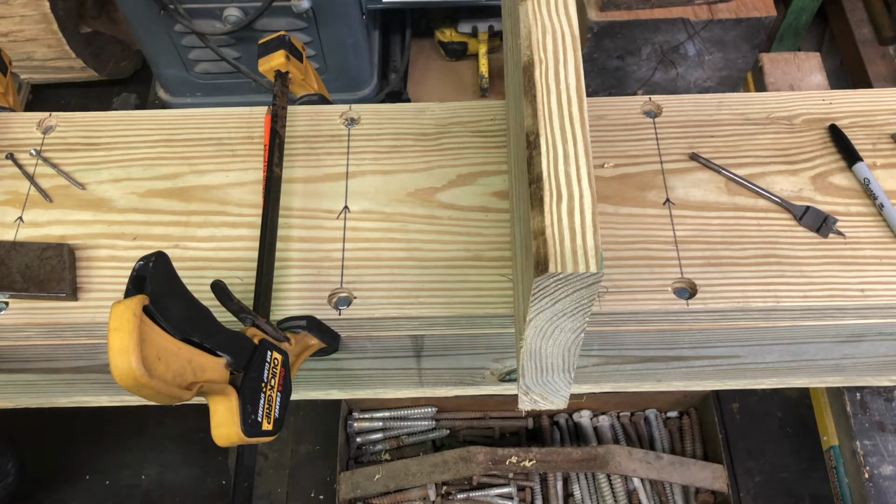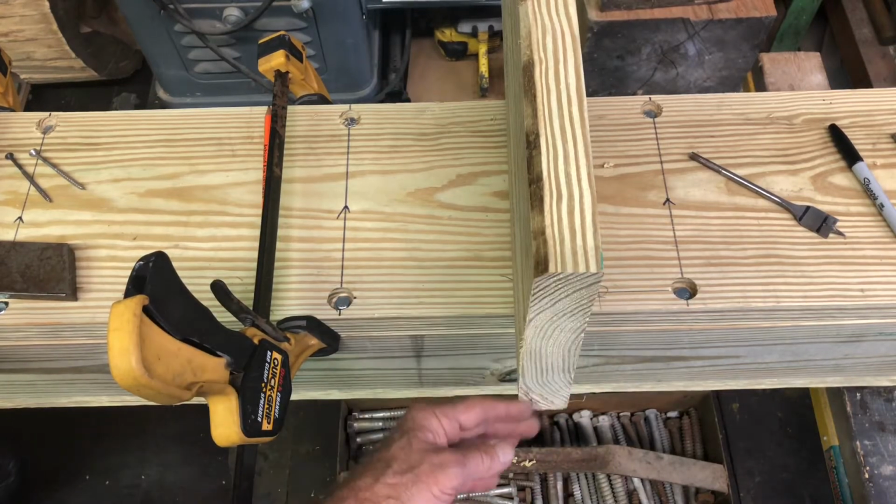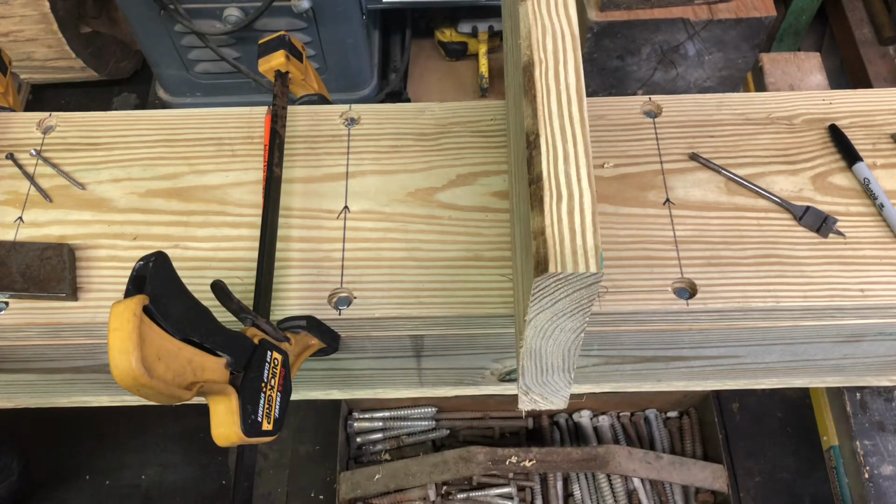We talked a little bit about how the selection process of my materials had to do with how it was to be used, but I'm going to tell you a little bit about selecting lumber when you go to a building supply place or hardware store to maximize your probability of finding pieces that are really good and useful for what you're doing. So usually when you go to a lumber rack, one of the first things that you're going to see is the end of the board, and that's the first thing that I'm going to look at.